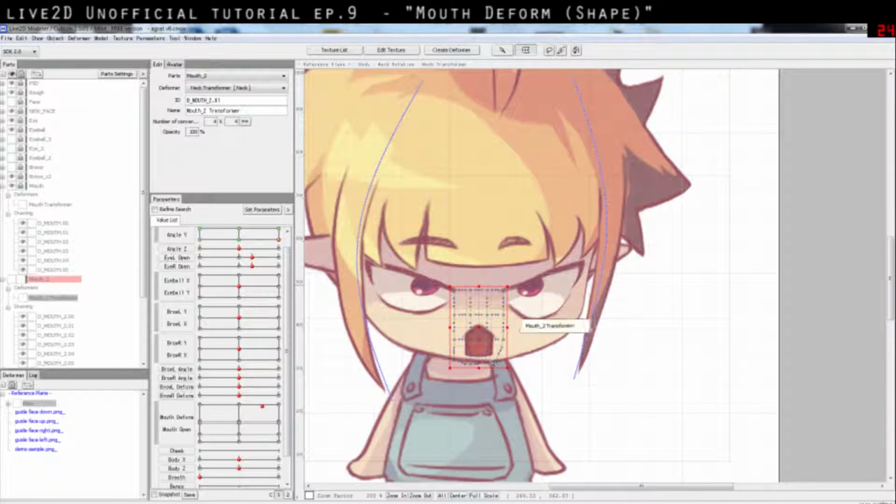So mouth transformer, I'm gonna push this in. Why isn't it controlling anything? Oh, that's a different one. Actually I need this one. I'm gonna lock this, turn this open, and now you sort of get the idea, right? So you can use the transformer to transform it, and perhaps this is a part where you may need a mouth deform transformer just to handle the shaping, to refine the shaping with the deformer, with the waffle.